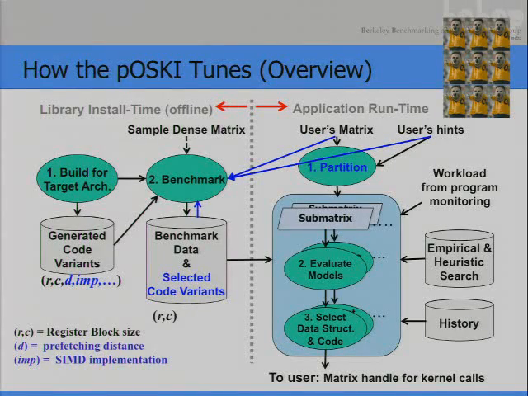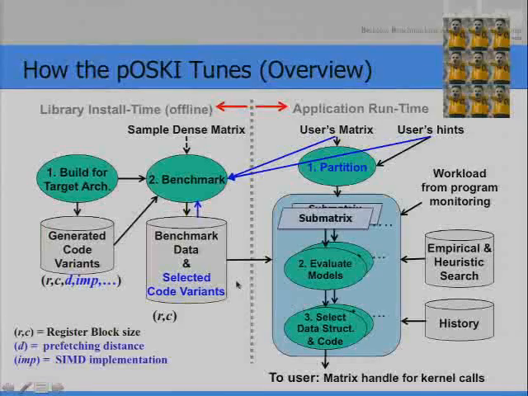If I build my matrix and break it up into R by C blocks, how many new 0 entries will I have to store explicitly? So it'll build a model like that. And then, looking at this database, it'll pick the best one for each submatrix. And finally, when it's done, it's going to hand the user back a nice opaque subroutine call, just one line that the user will call that will do it all fast. So it's going to hide all these details.